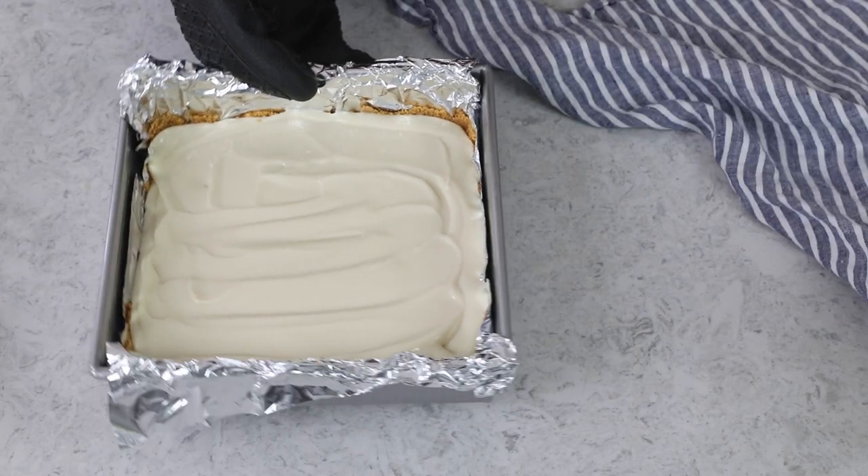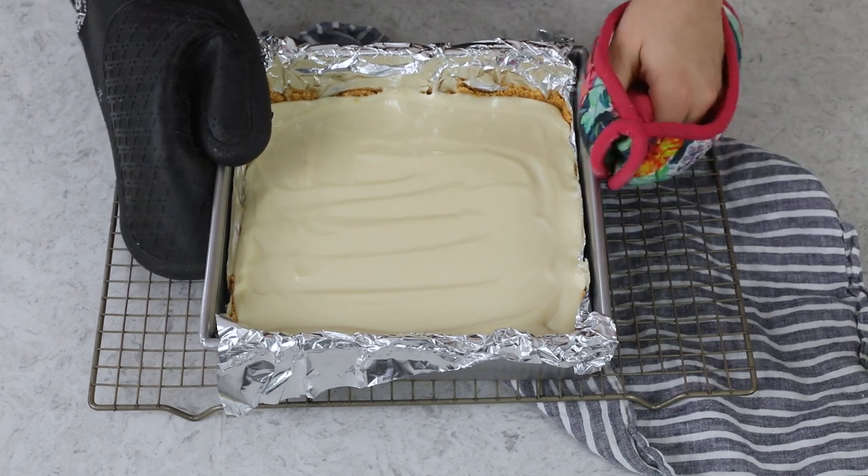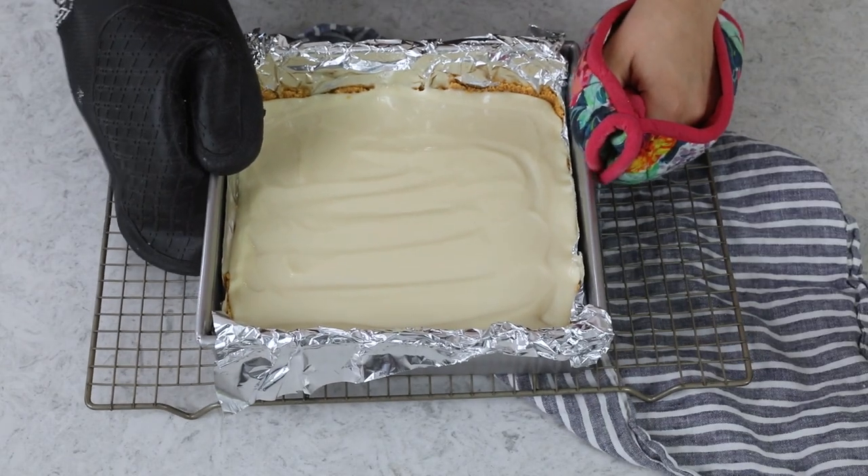Now this will need to bake in the oven until it's set, which doesn't take very long — usually about eight to nine minutes. Be careful, your pan may still be hot. So this has been baking for eight minutes; if I jiggle the pan, it's nice and set — not liquidy, it doesn't even look like jello, it's pretty firm. Now before we can dig in, just like with classic key lime pie, you're going to have to let this cool completely and chill in the fridge for several hours. I usually let it sit at room temperature until it cools, and then pop it in the fridge for at least four hours, preferably overnight.